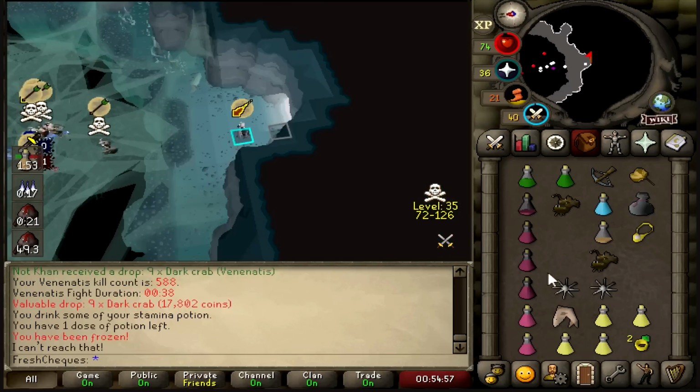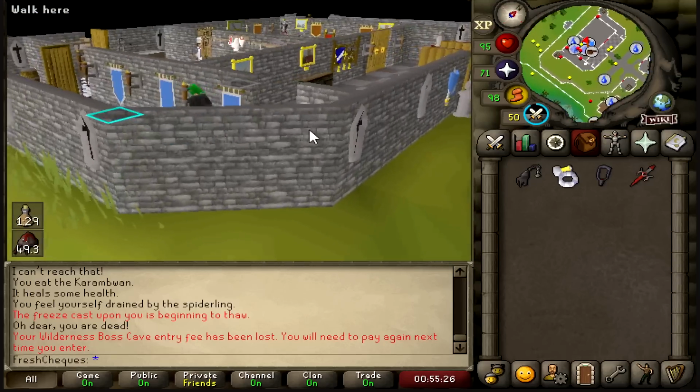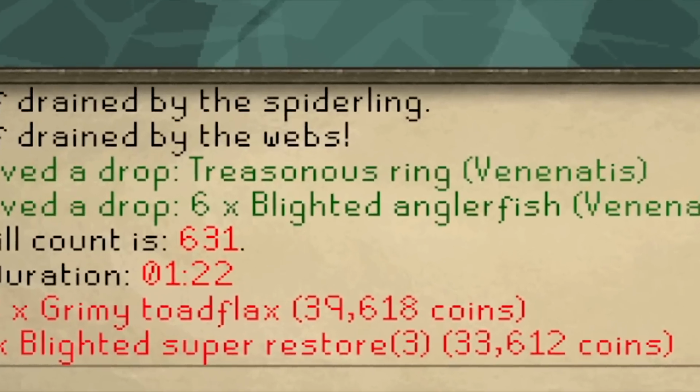Oh no. Oh no, they caught me on the door. That's crazy. I should have banked. I had 2 mil in my looting bag. Oh. Holy, 87 Onyx Bolt tips. Oh my god. Another ring.